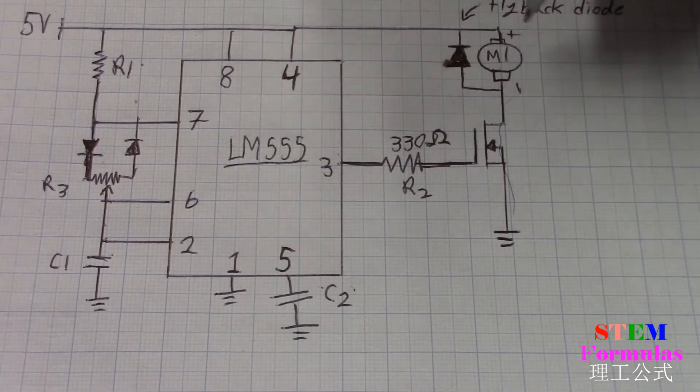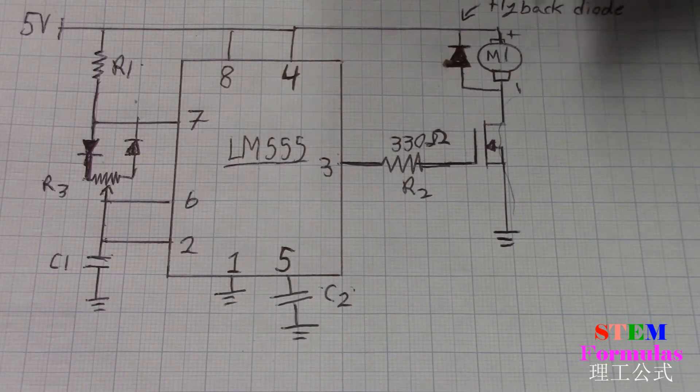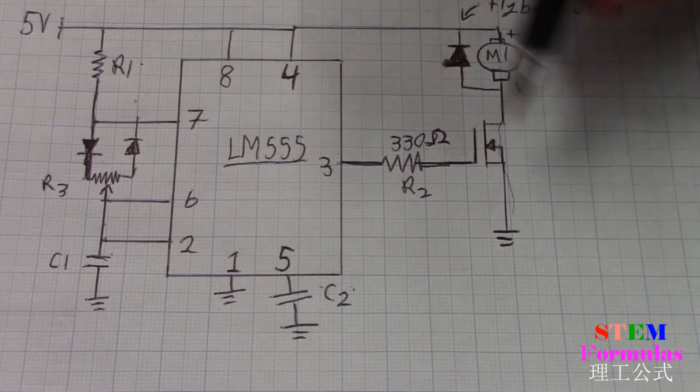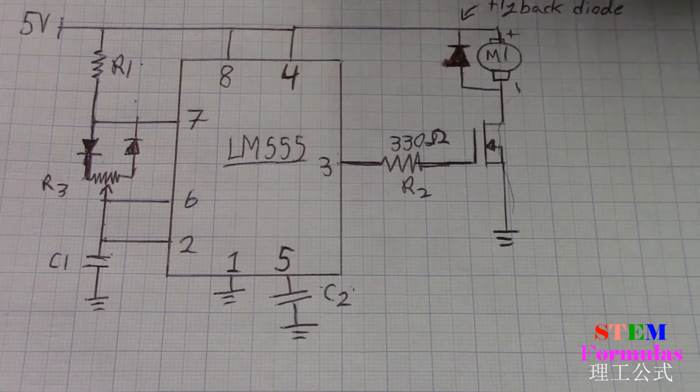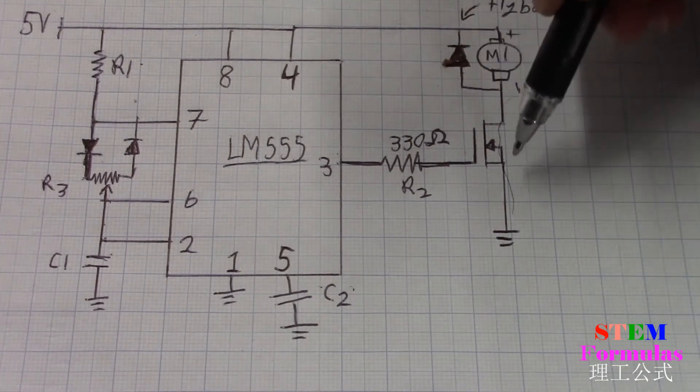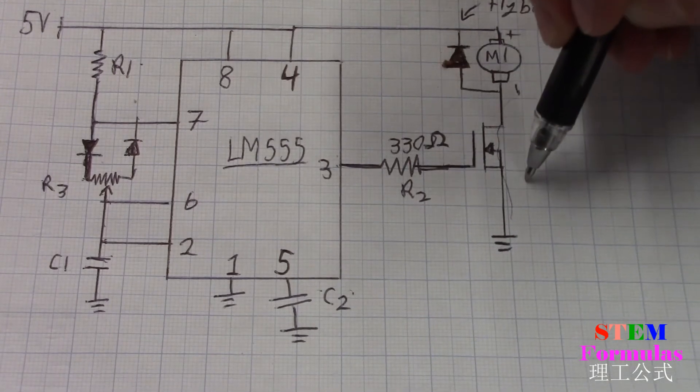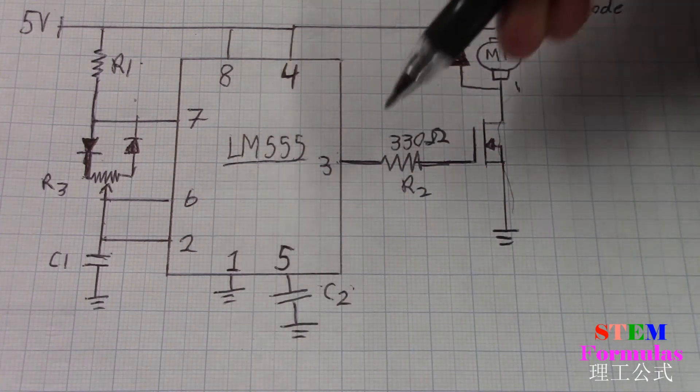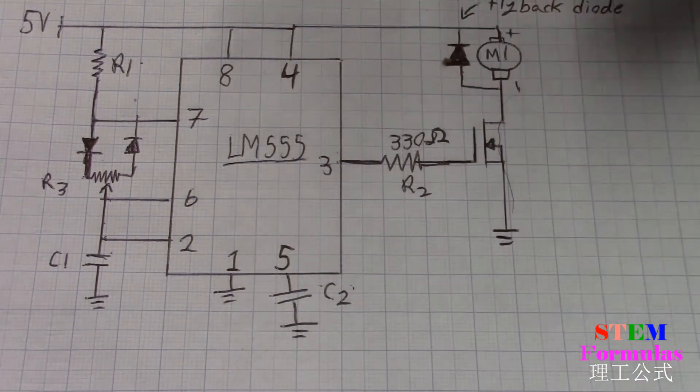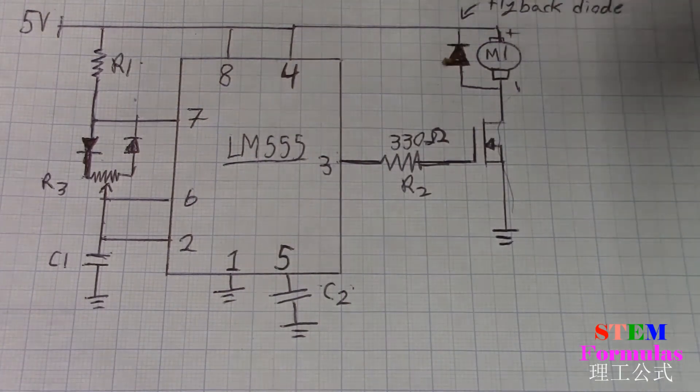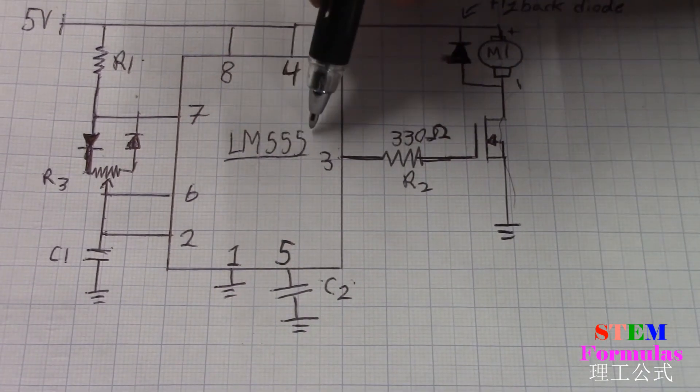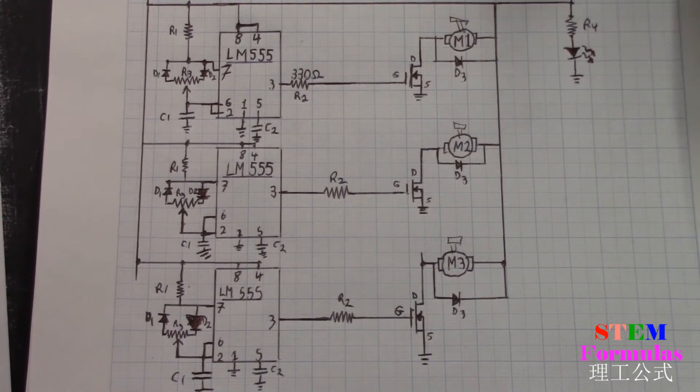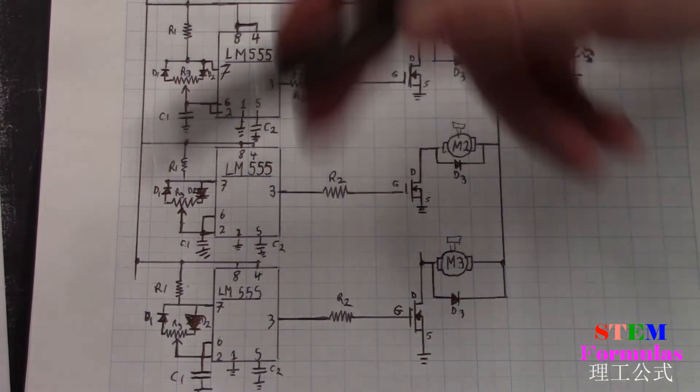In this case, it's M1, but there's also going to be M2, M3. Here I put a flyback diode to protect any components from getting damage from a spike in negative voltage, and then your source here will connect straight to ground. Again, you repeat this two times more, so you have three of these, and you're using the LM555. Now that we've evaluated what one part of the circuit looks like, let's look at it all together.